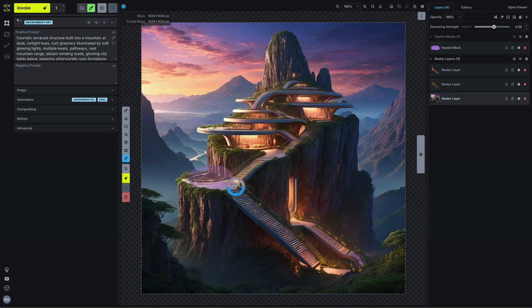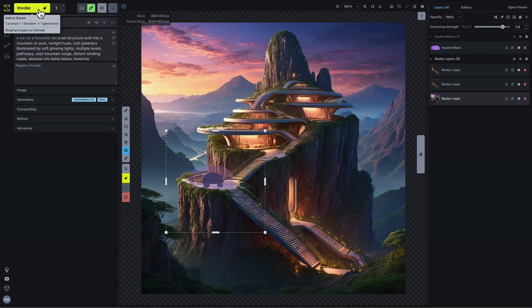Inpaint masks are a great tool for adding, removing, and varying objects or elements in your image. However, inpainting is a fairly advanced technique. The transformation process starts with the existing raster layer pixels as a foundation, and then remixes and reworks them according to your denoising strength. Because of this, you'll need to understand the relationship between your prompt, your settings, your raster layer, and your denoising strength to get the results you're looking for.